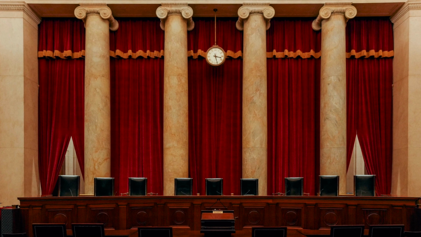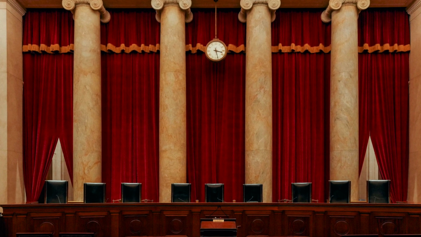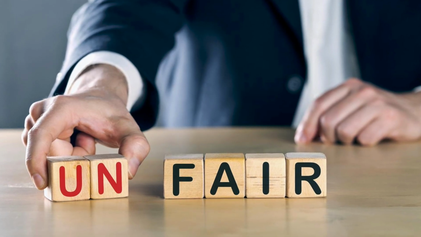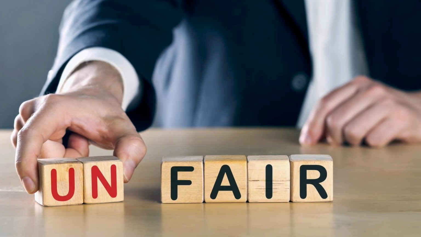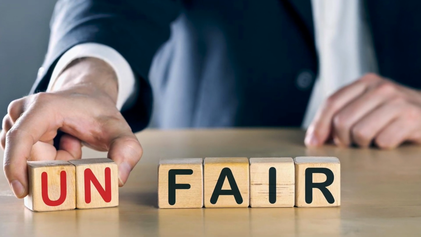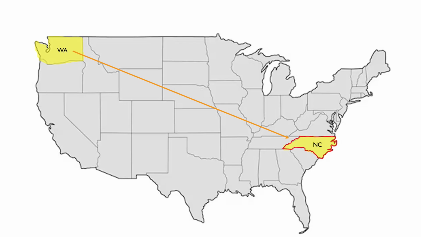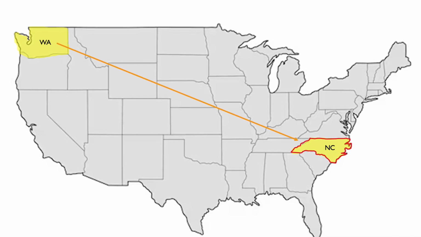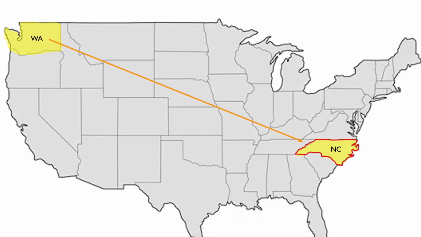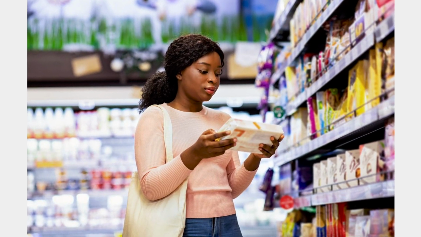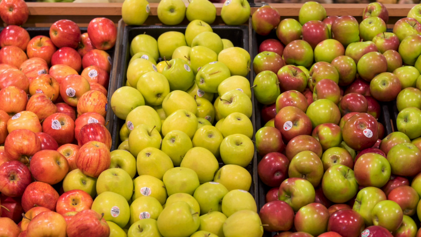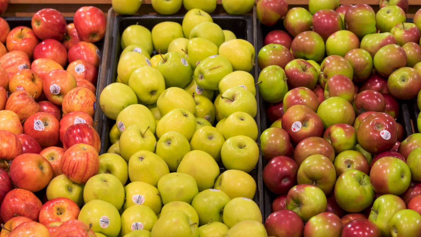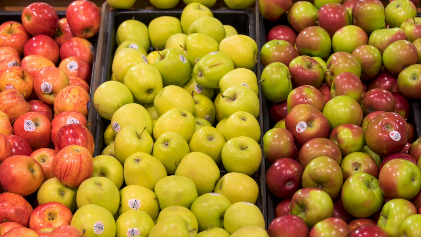The Supreme Court ultimately sided with Washington State, ruling that North Carolina went beyond just protecting consumers. The court found that the law created an uneven playing field, making it harder for Washington apples to compete in North Carolina and giving an unfair boost to local apple growers. According to the court, North Carolina's labeling requirement blocked Washington's right to freely market their apples based on their unique grading system. By imposing this rule, North Carolina wasn't just looking out for consumers, it was creating a barrier that made it nearly impossible for Washington's apples to stand out, effectively protecting its own apple industry at Washington's expense.